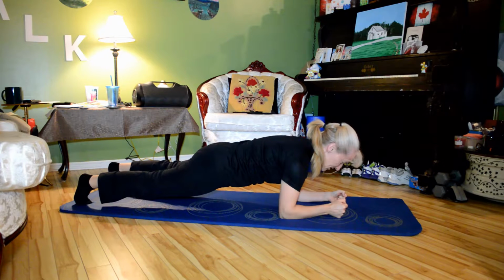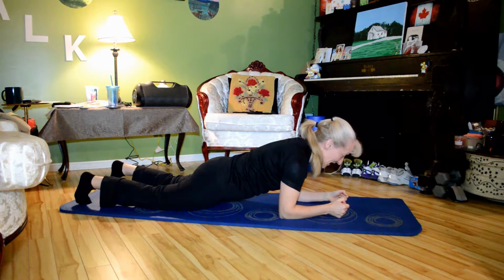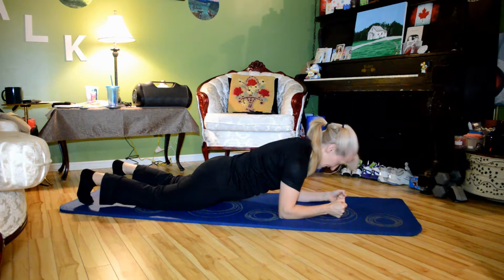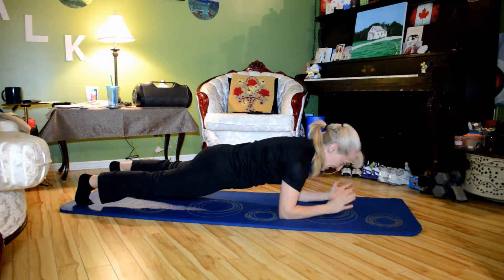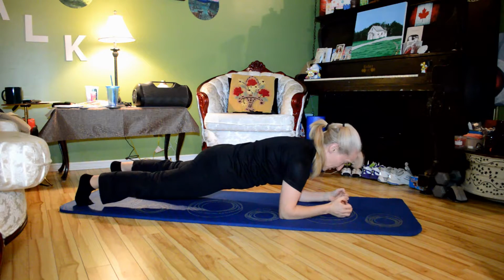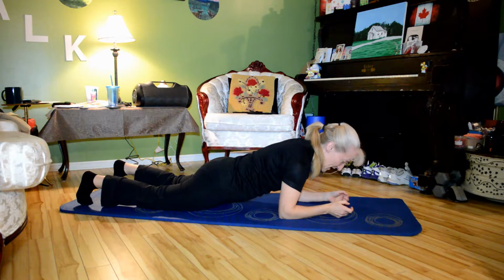You just want to hold as long as you can, and you know what? That'll be different for everybody. I'm going to take a break here, and I'm just doing short sets on this today. Just do one more. Time to take it up, squeeze the glutes, breathe. Lovely. Relax my hands. They were starting to clench. You know, if you clench your fists, you can raise your blood pressure, right? So something to be aware of. Dropping down. Very, very good.